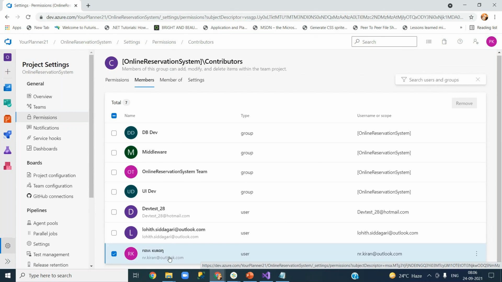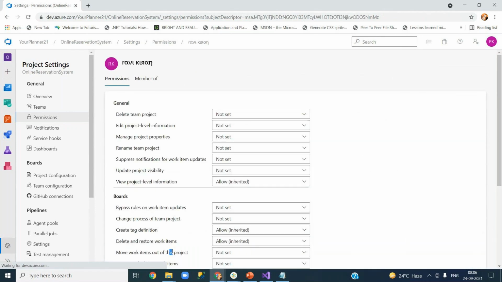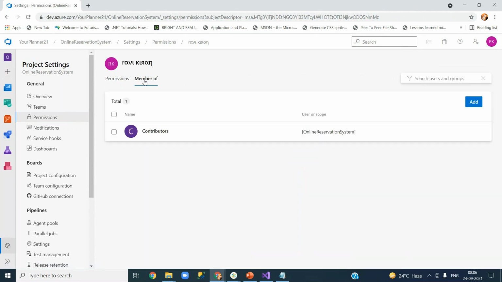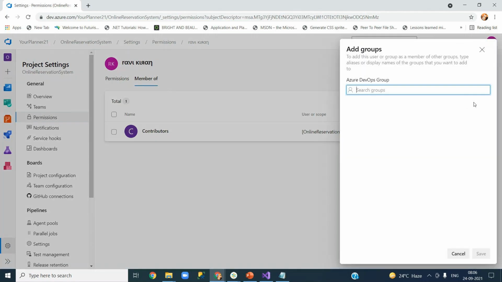Kiran, member of, you're basically at online reservation system. Go and add group.